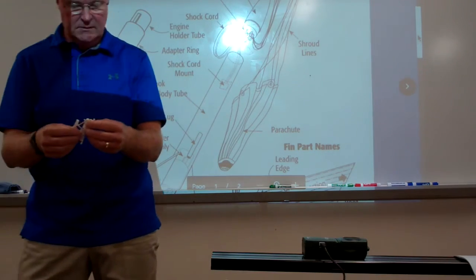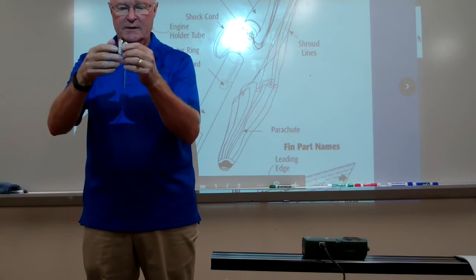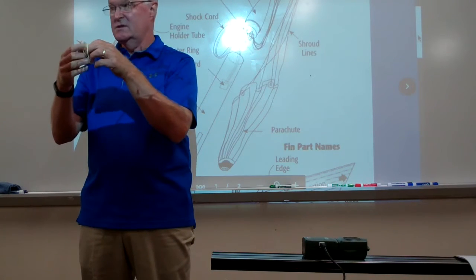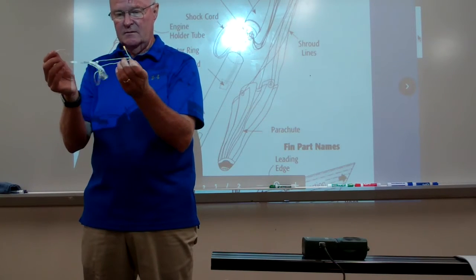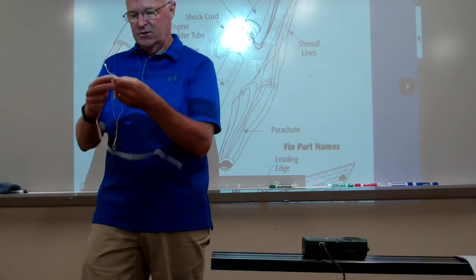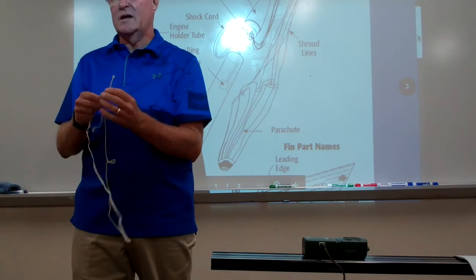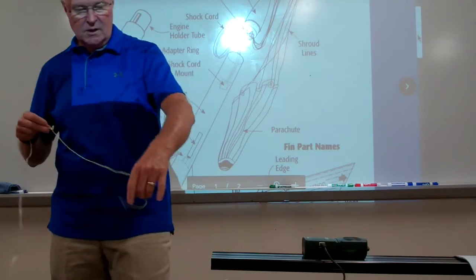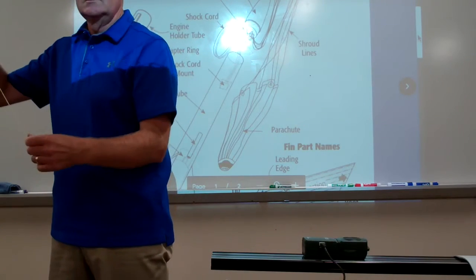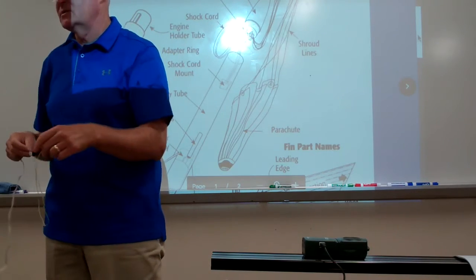The recovery system has got two parts to it, at least. One is the shock cord. There is a yellow one, which is the Kevlar one, and then there is a white one, which is the elastic band. It's going to get a little tricky tying knots and all these weird things, but you will eventually tie these two together. The yellow one will go all the way down to the engine and be attached to the engine.